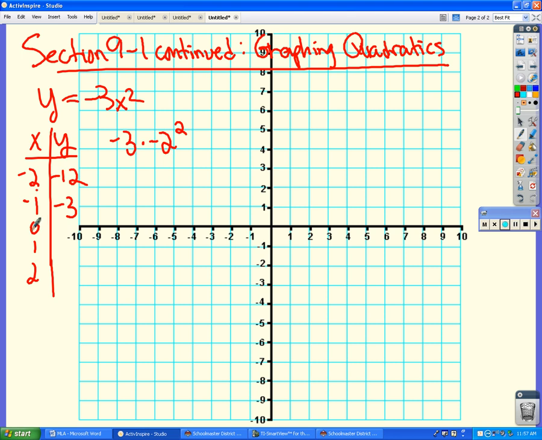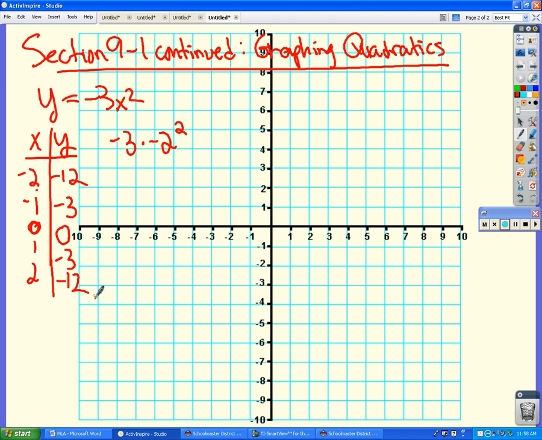Okay, now if I plug 0 in for x, what's 0 squared? 0, and then 0 times negative 3 is 0, and that's what Nolan was talking about, that the graph is going to cross the y-axis at 0. Now I'm going to plug in 1, and something magical is going to happen. When I plug in 1, what do I get? Negative 3. Do you see the magic? And now it's going to be negative 12. That's because it's a parabola, so it goes through these and then goes through them again on the other side. So if you plug in 2, you're also going to get negative 12.